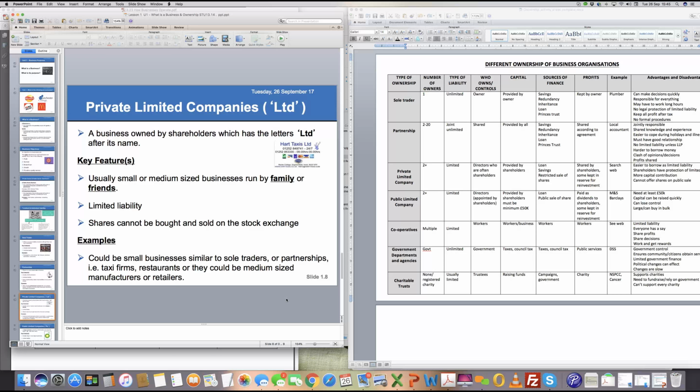Now, private limited companies in general are within the remit of the private sector. That means they're not subsidized or financed by the government. That is why it is private limited, not public limited. And here what you will get to see is that most businesses, over a point in time, when they are doing a certain amount of turnover or a certain amount of cash flow, go from sole traders to partnership.